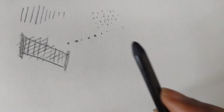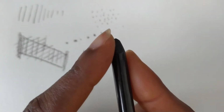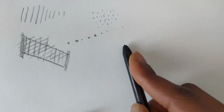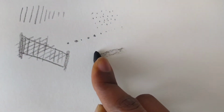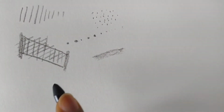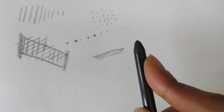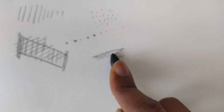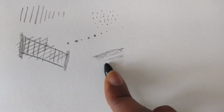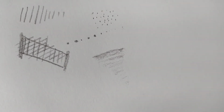The next one I'll show you is called just regular shading. Regular shading is if you take this longer part of your charcoal, put it on your paper, press a little firmly, and you have this. This is a simple way of adding shading. If you want to vary your shading, you can lightly press your pencil or charcoal and move slowly. The less pressure you make, the lighter it becomes. That's one way you can shade.